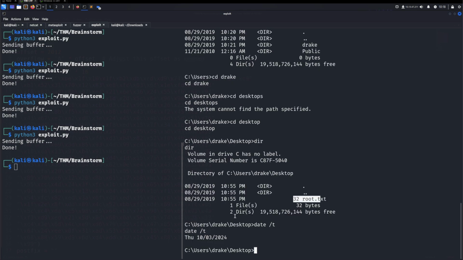I already completed this room, obviously, and obviously the recording was broken, but I got it done in under an hour. That's good, which is honestly the first time. It took me almost a week to look around and manage to configure all the Python script. But anyways, that's it for this video. Not gonna print a flag, sorry. You have to go through it on your own. I recommend doing so.